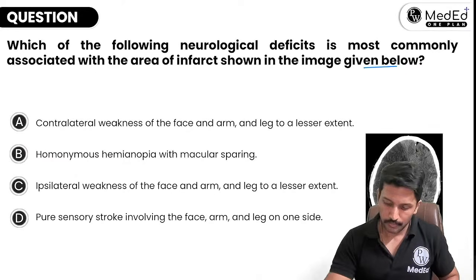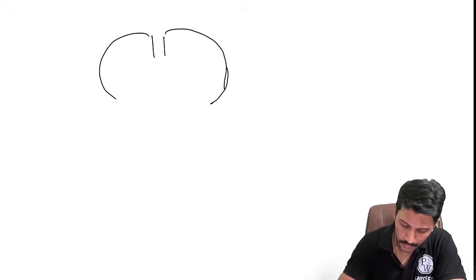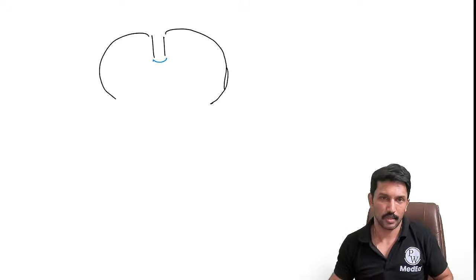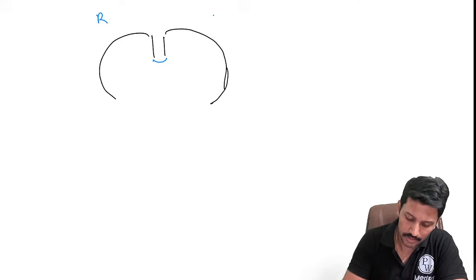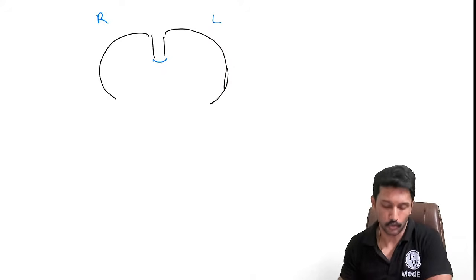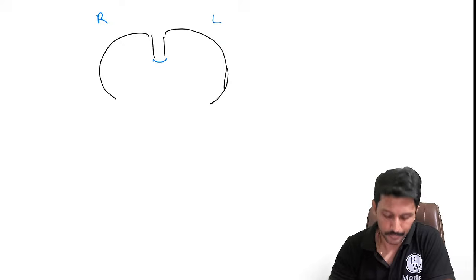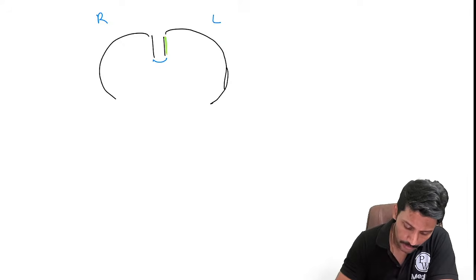Okay. So just remember that if I take a sagittal section of the brain, there will be two cerebral hemispheres like this. So in that case, the corpus callosum is connecting the two cerebral hemispheres. So let us say this is right hemisphere and this is left hemisphere. And let us say I am taking the section through the frontal lobe. So in that case, it is going through the motor area. And in this medial part to a little bit of superior part.